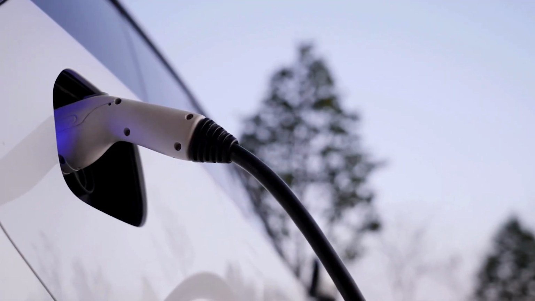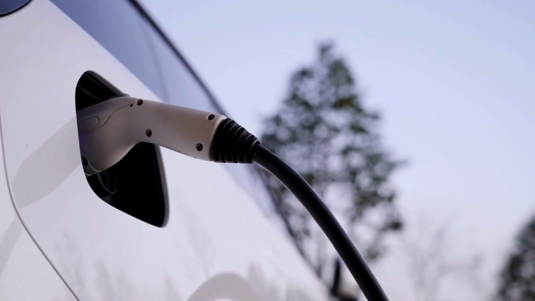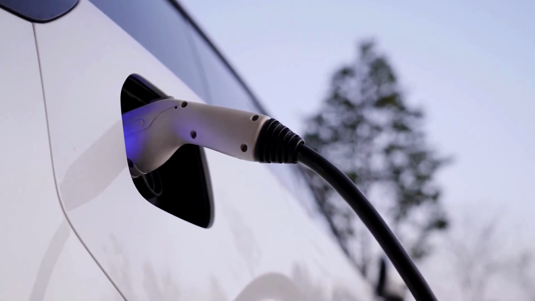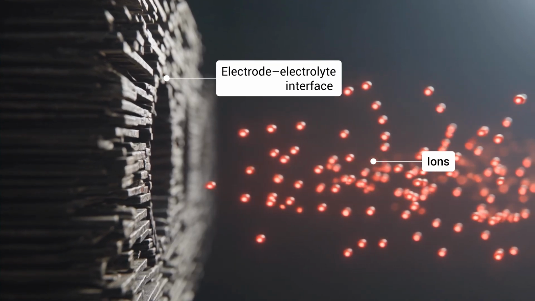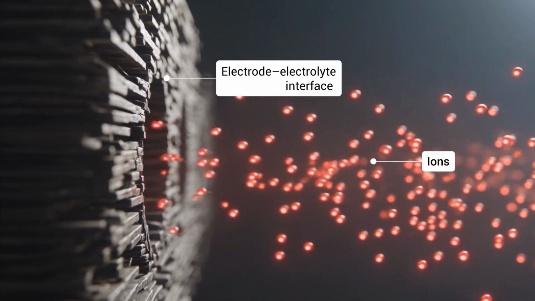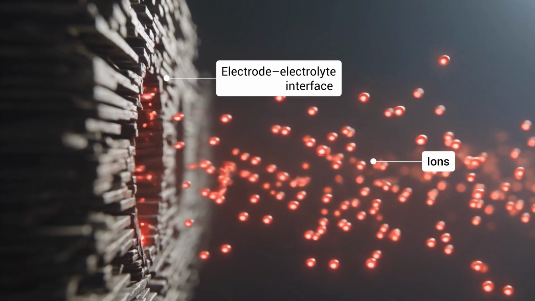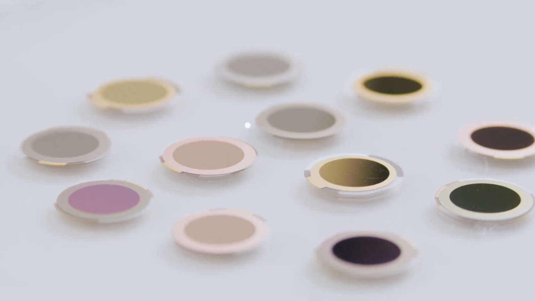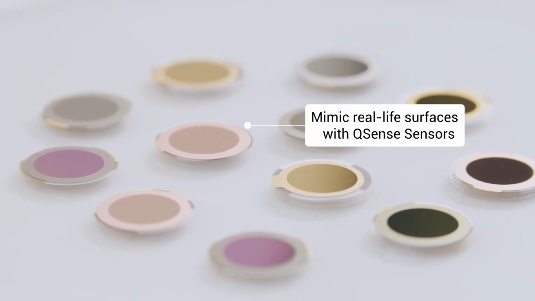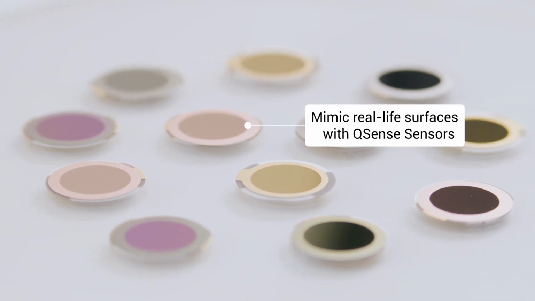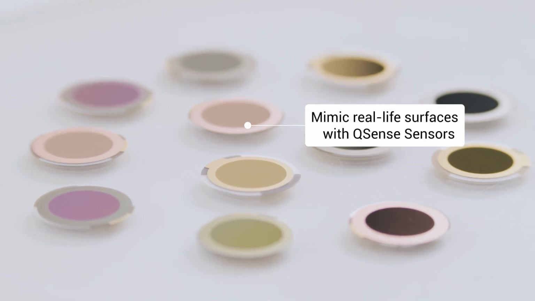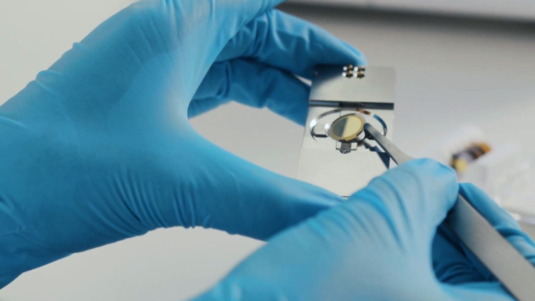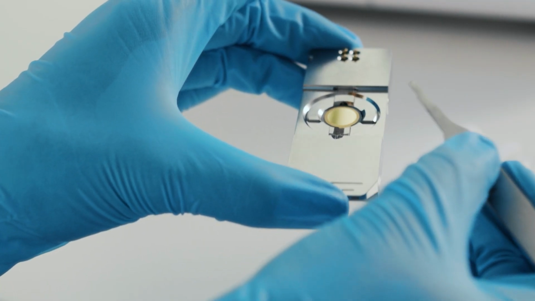Then there are systems where surface focus is less obvious yet crucial, such as electrodes in a battery or fuel cell. Here, electrode materials and ions in the electrolyte interact at the solid electrolyte interface to form layers that control efficiency, lifetime and safety. By mimicking realistic conditions, QCM-D shows how these interfacial layers form, grow, evolve and sometimes break down, offering insights that can help transform modern energy technologies.